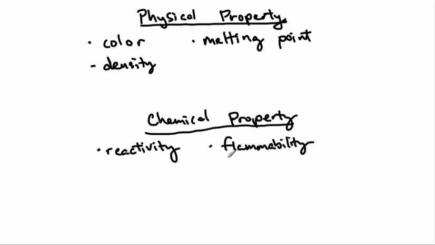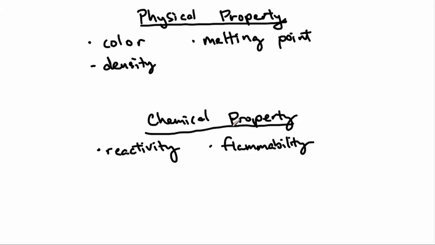Okay? Those are things you can't observe about the material without actually changing it. For example, you can't test that a match is flammable without actually changing the material substance and bonding within the match. You have to break bonds to be able to see that it's flammable. Okay? So key differences there. And we can use these differences in properties to separate them.